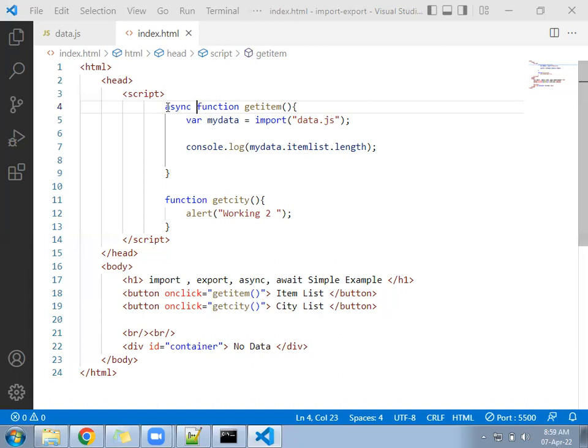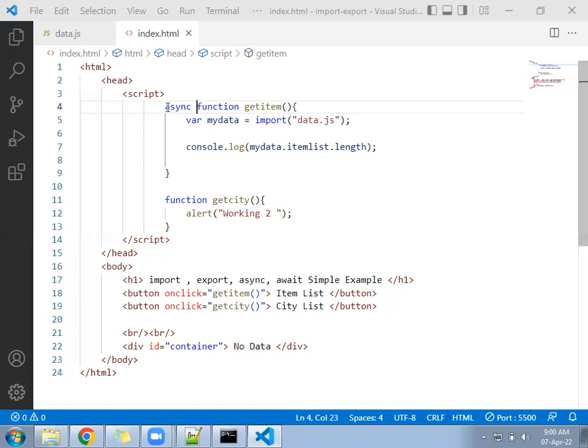Now another keyword will come at this point, called await. What is await? As you asked yesterday, if I put an else, it will go to the else block. So at this place, we are not going to write a function call. We are going to use the keyword called await.